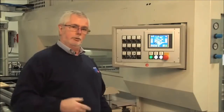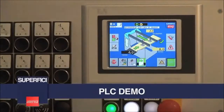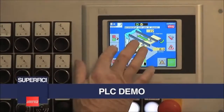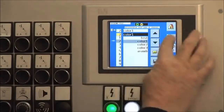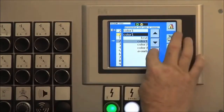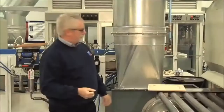I'd like to show you how easy and intuitive the machine is and how simply we can change from stain to top coat, backwards and forwards as our production day goes on. We'll start by spraying a door. First we select a recipe. We're going to spray colour 1. We load the colour. The machine is ready to run.